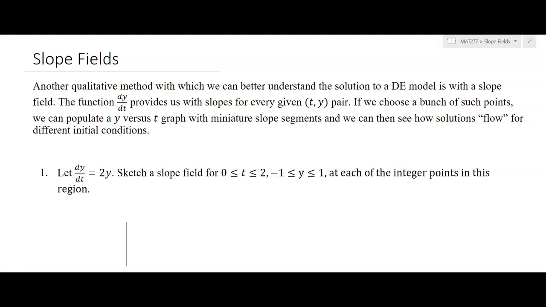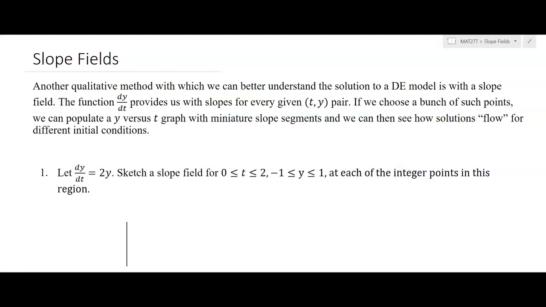One of the things that we know, if we can't solve a differential equation, or the differential equation might be too hard to solve, or we just want to get a sense of how the solution behaves, is that we can really take advantage of what dy/dt is. This symbol represents a slope, and we know that for any given differential equation, the inputs can be t and/or y, and the output is a slope.